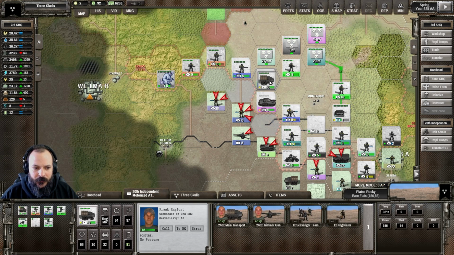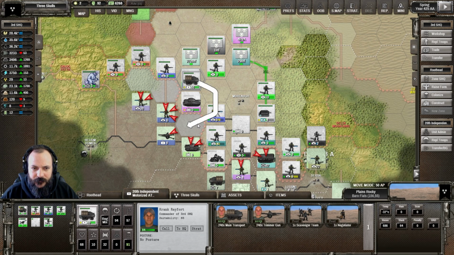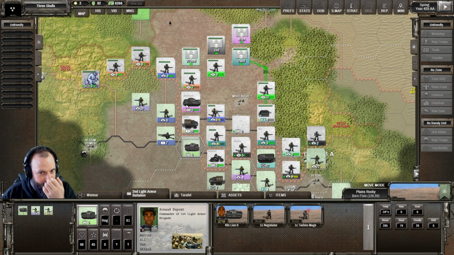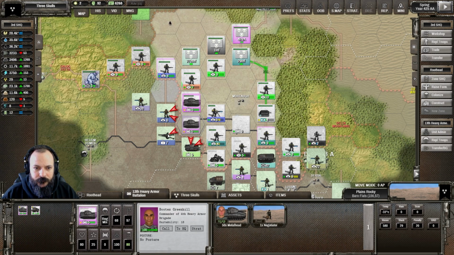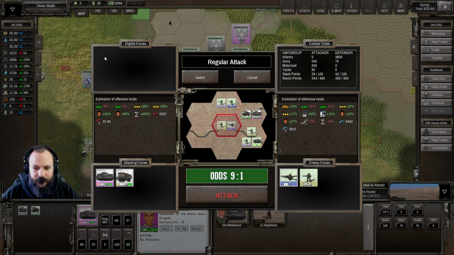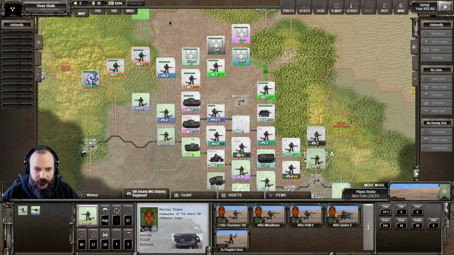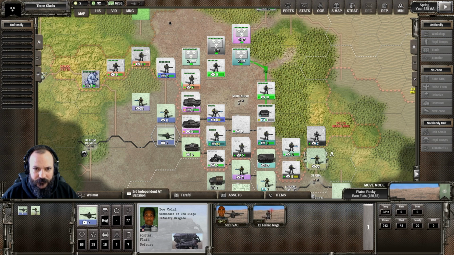Let's have a look. We've got... Now, these are AT guns. Let's move those down here, just so we potentially defend against counter-attack. Now, let's see if... Oh, we don't want to attack with the AT guns. Let's see if we can get... I mean, I don't know. I don't trust the odds there. Mind you, they don't have a very high readiness, although the guns do.